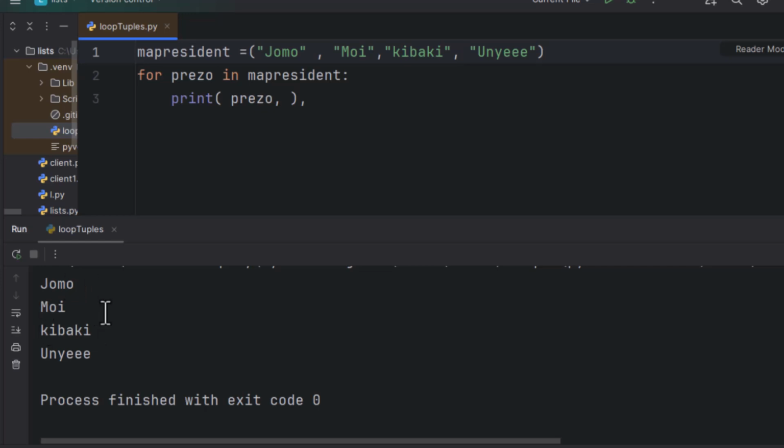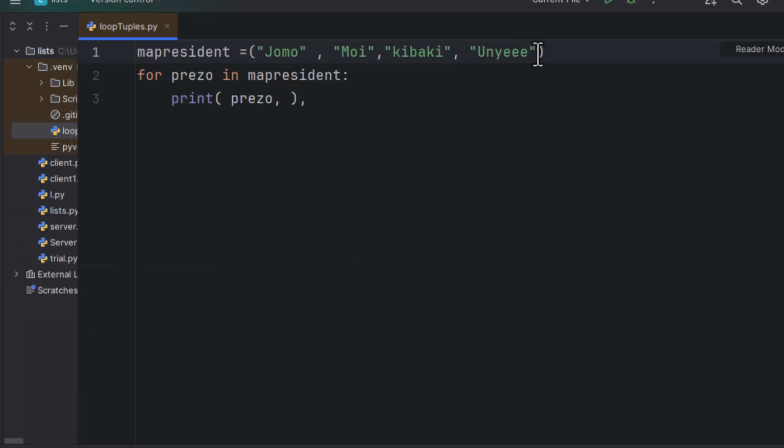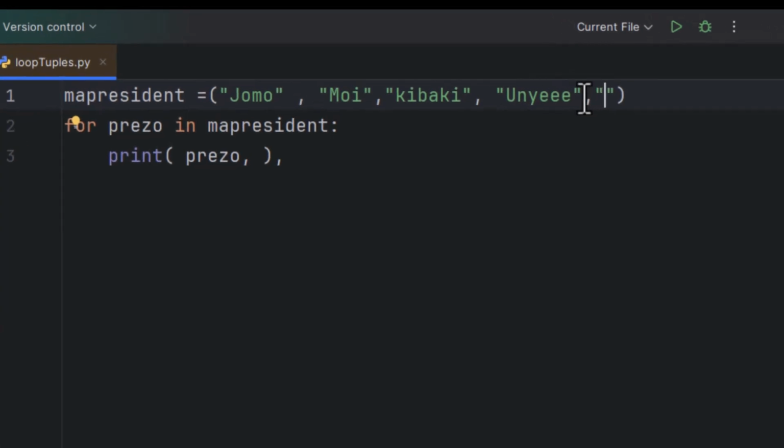So we have Jomo, Moi, Kibaki, and we can even add the fourth one here, who is still a president. Kenyatta, something like that. I'm not sure.